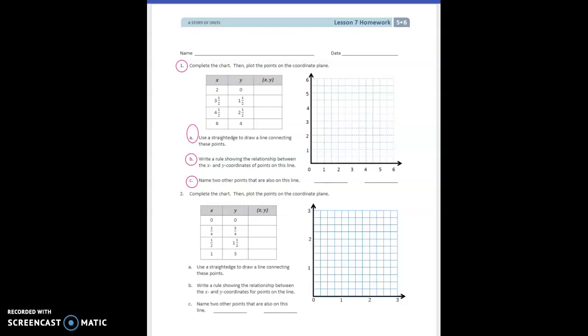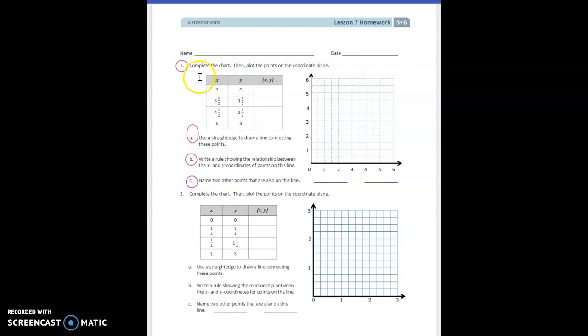This is Module 6, Lesson 7 for 5th grade. Okay, guys, today you only have to do the problems that are circled. They're also listed on the document that we shared with you on Classroom. So, starting off with number 1, this is going to be the same thing you were doing as last time, but now you're going to have to plot your points on your own.